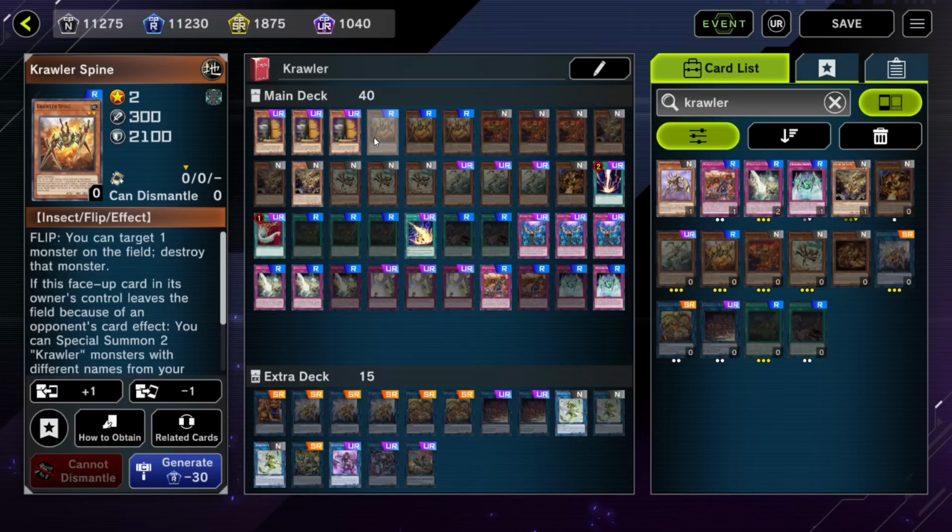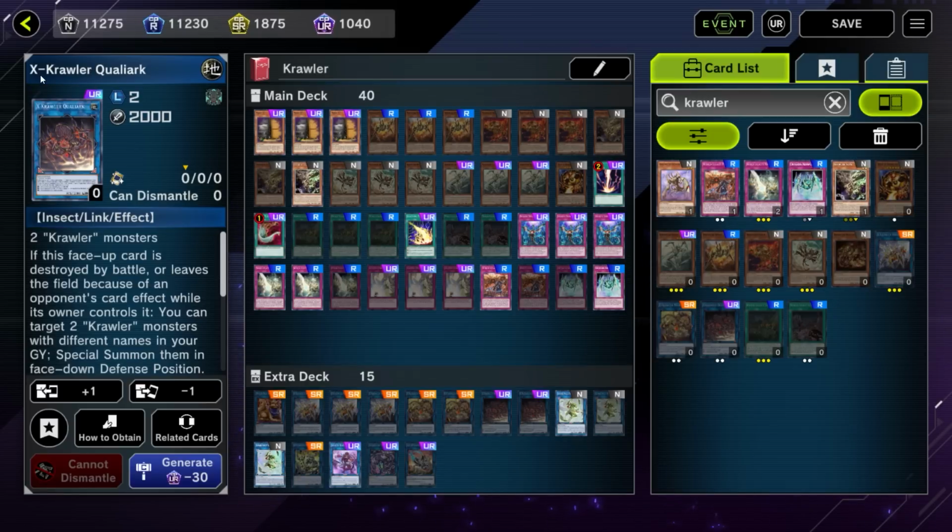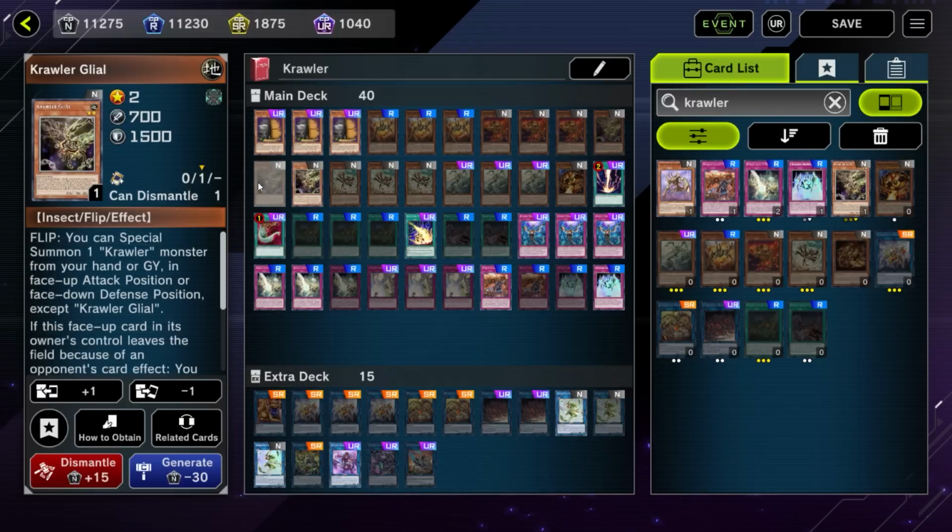I imagine that this deck could be pretty good, but again, it's not the cheapest because you do have to invest into 3 ultra rare Somos more or less, and the extra deck also has 2, if not 3, of the X-Krawler Link monster that's also ultra rare. So it's a pretty hefty ultra rare investment in my opinion for a deck that, again, probably won't see a lot of play. No one's going to make this deck for this event most likely, but let's go ahead and take a look at it very quickly.